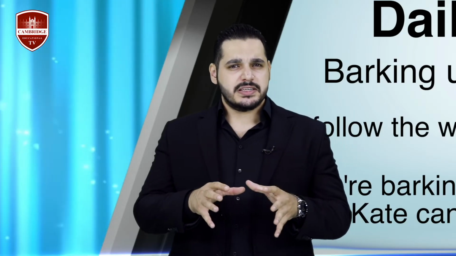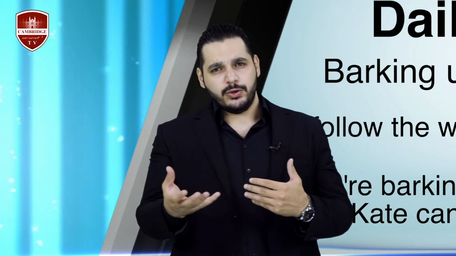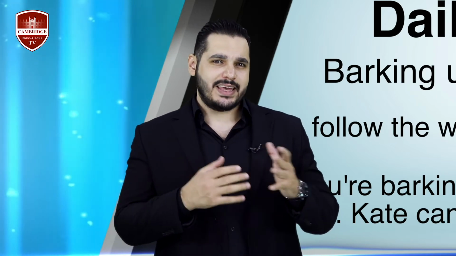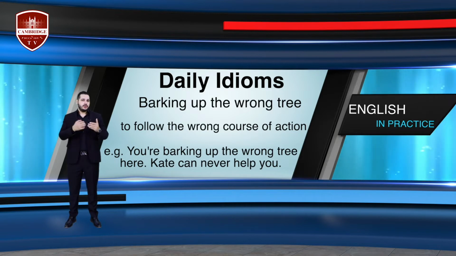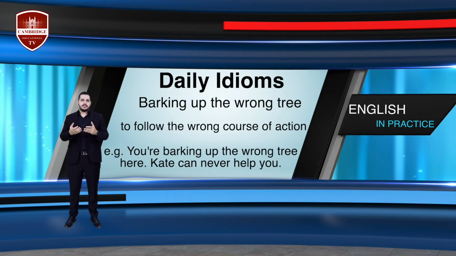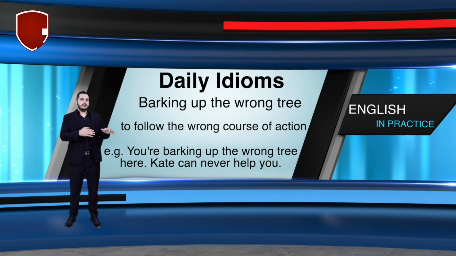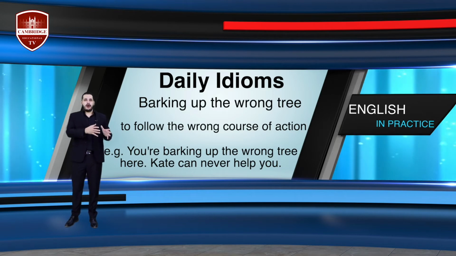Let's add some context to this example so that we understand what's happening here. Let's say that you have a math exam and you are going to ask Kate to help you with the math exam. What you don't know is that Kate will not be able to help you because Kate is going to be visiting her parents. So she's going to be away. She will not be able to help you. So basically, you are barking up the wrong tree here.